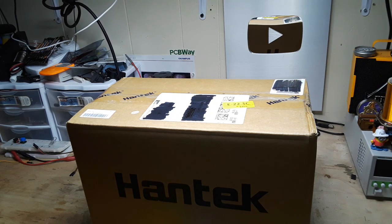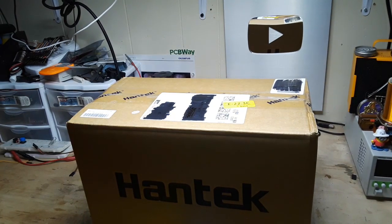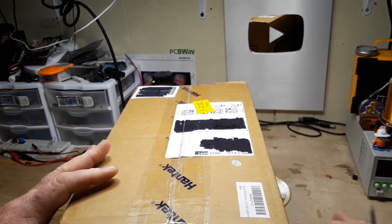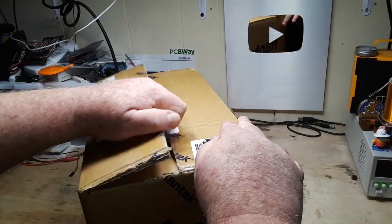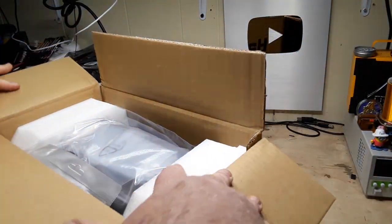Hey, what's up, guys? Got another oscilloscope. I know, I'm shocked too. Also can't find my knife, so bear with me. Hopefully this will be good enough to open her up. I'm sure you already saw this was from Hantek.